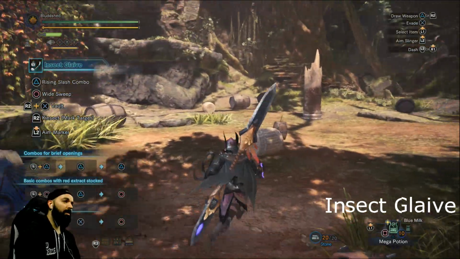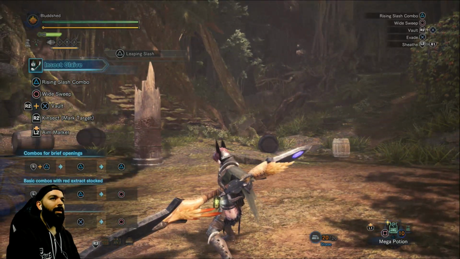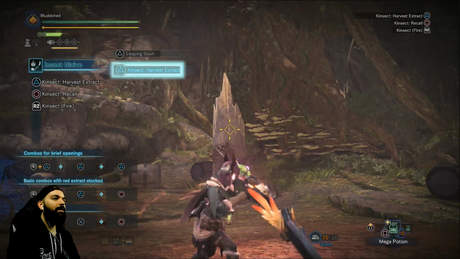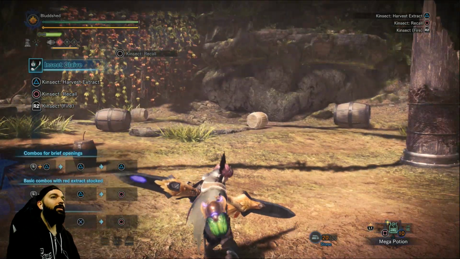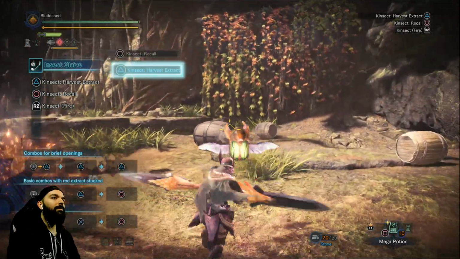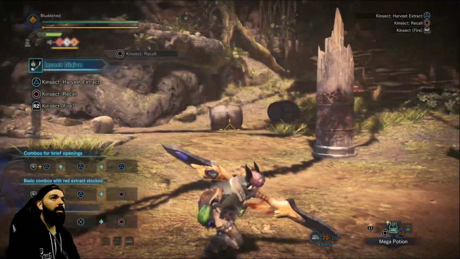Another specialty weapon would be this insect glaive. Okay, so you have this bug on your arm, and you have this giant feathered blade right here, the insect glaive. So you send your bug to extract things, then you call it back, and it gives you charges you can see on top. You have to hit different parts of the monster, and you call it back, and you get different types of charges from it. Once you have all three, it unlocks all your combos of the weapon. So you can see we have three now.